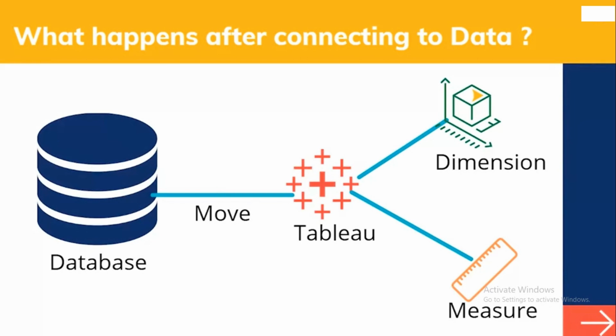Just because Tableau is doing this automatically, it is not necessary that we should not know about these things. It is important for us to understand why it is doing this dimension and measure classification, and which fields will take up the position of a dimension, and which fields are going to occupy the position of a measure. We need to understand that.